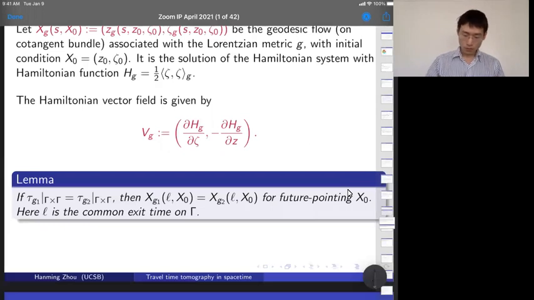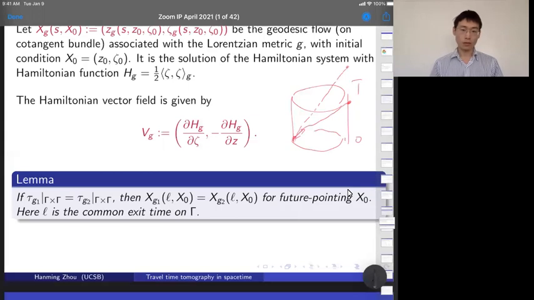So if you draw the picture, our measurement is on the boundary of this cylindrical domain from 0 to t. We only treat vectors such that the corresponding time-like geodesic also exits on this gamma here. But if you make the vector more vertical, then it might eventually exit at some point outside this gamma. So of course the boundary information will not give us such a scattering relation. So we only know it for this kind of geodesics.